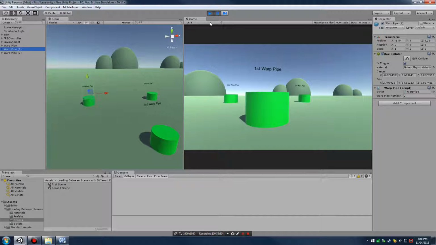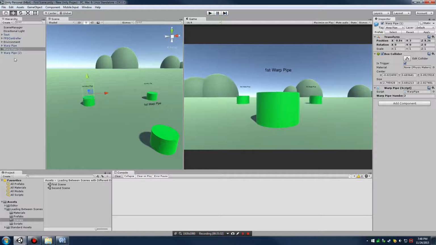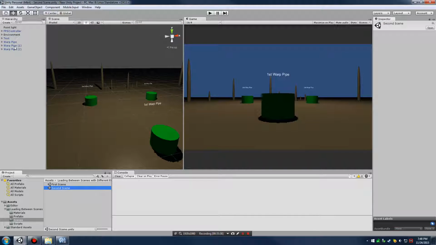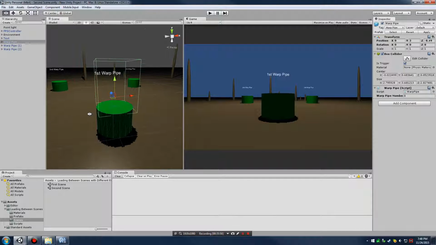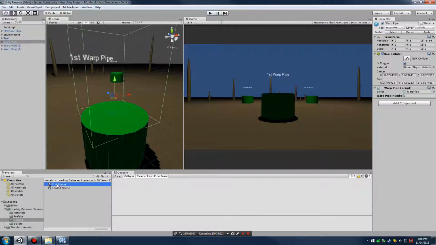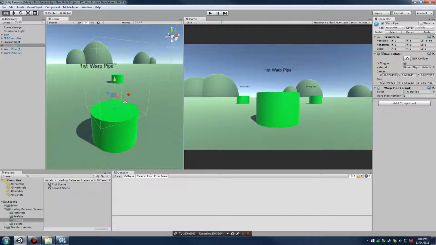So basically, that line of code allows us to go from warp pipe number 1 in our first scene to warp pipe number 1 in our second scene. This warp pipe number is the magic ticket here. It signifies that this particular warp pipe in my scene right here corresponds to the first warp pipe in this scene because they now share the same warp pipe number.